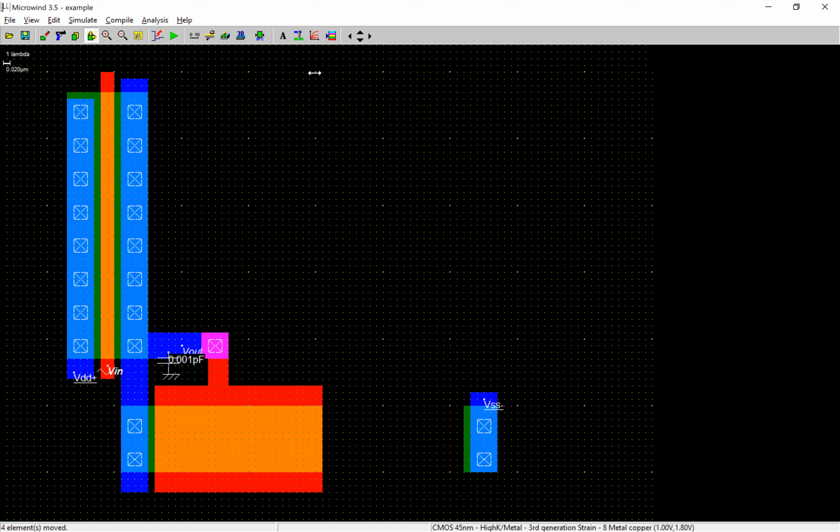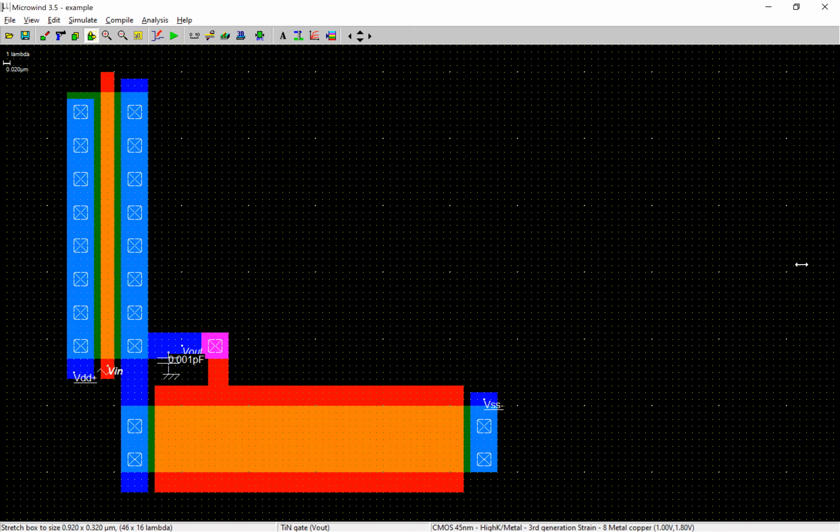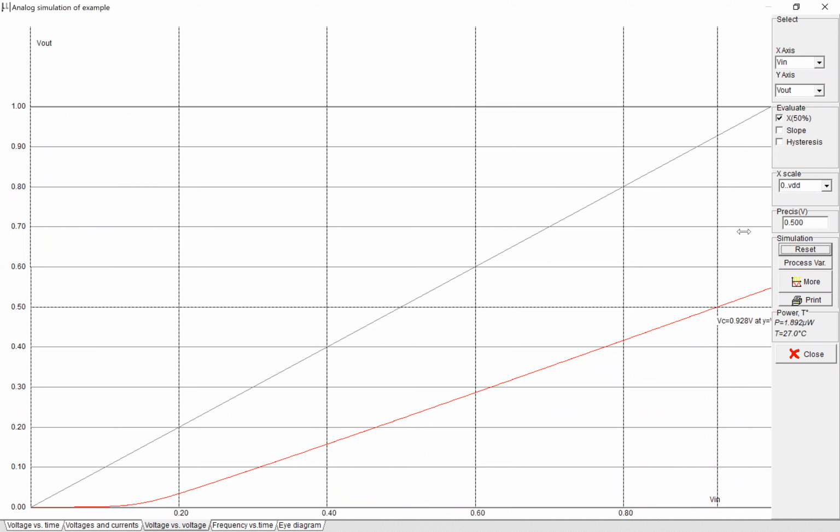Okay, maybe this delay again. So then I've increased the length of the bottom NMOS. So what changes will that give me? The crossover voltage slightly changed, and the gain has not been much affected. It's 0.6 only. There's nothing much of change as of now.